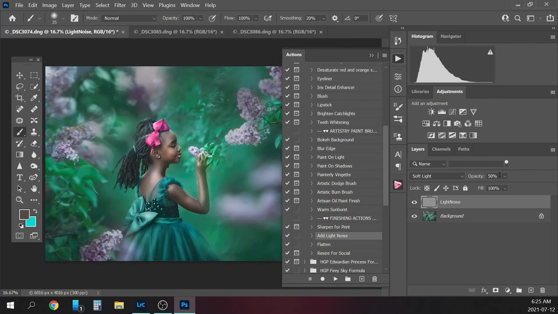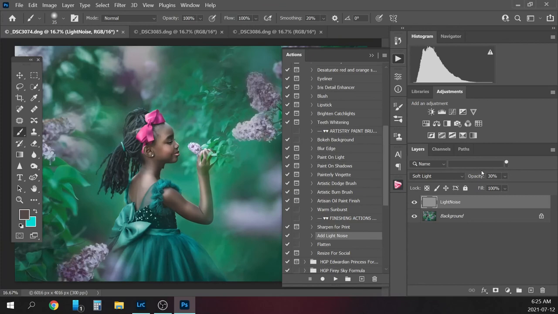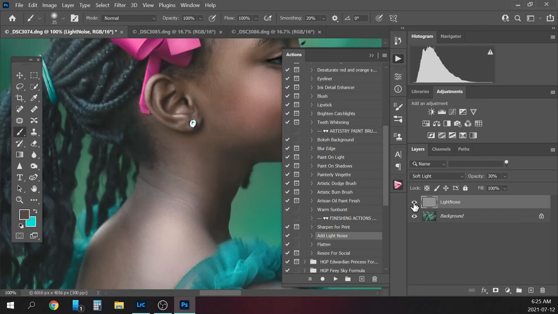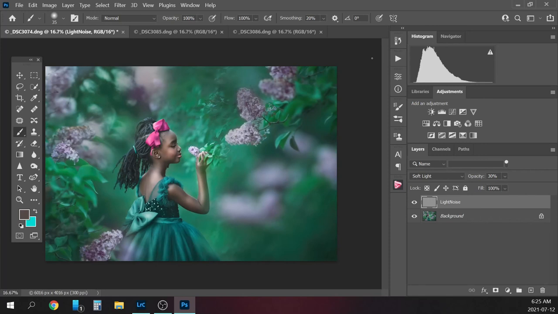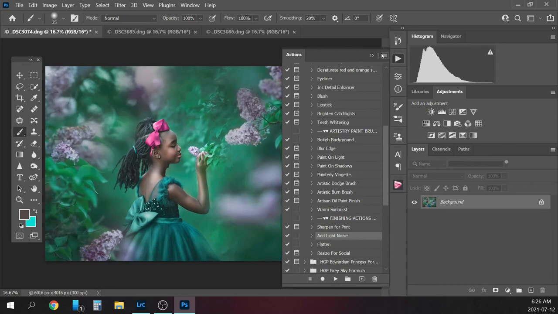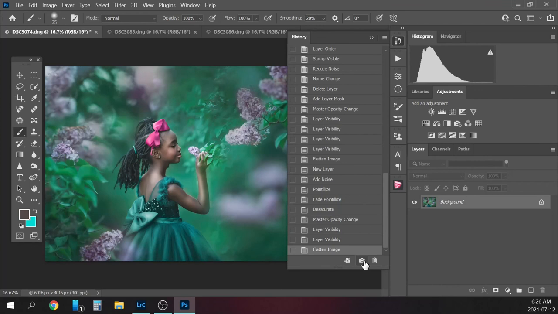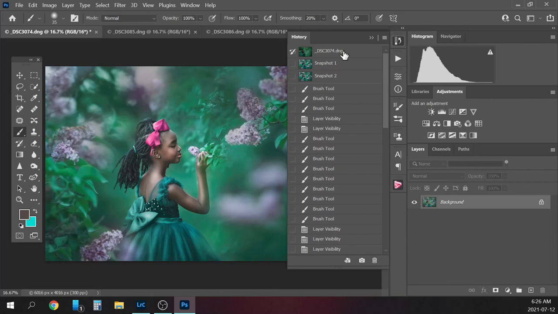And I usually bring this one down to about 30%. And as you can see, it's just adding a small amount of grain over top. And I do this to every image that I'm doing a lot of work on because the grain kind of tricks the eye a little bit and hides all of that painting and things that we've added to our image, kind of hides it to the eye and just evens everything out. So we will flatten that, and then you can save it anytime you would like, if you want to save it in between things that you're doing. And I will show you that before, this was midway and finished.